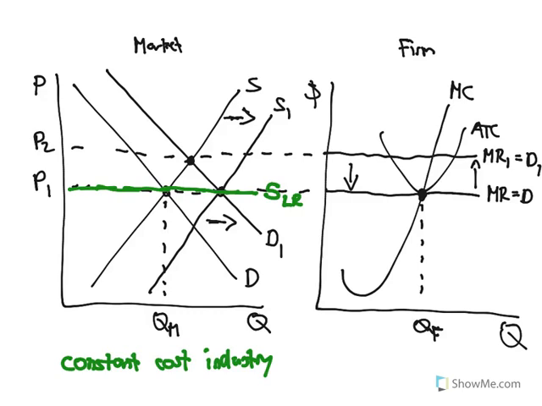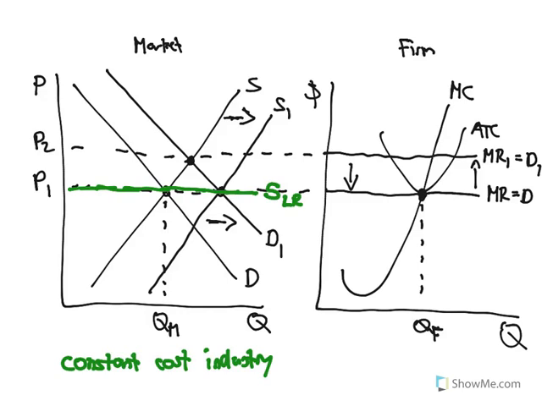And what's nice about this is by far almost every single AP question is going to be a constant cost industry, which is good because basically you can pretty much not have to worry at all and just know how to do long run equilibrium like we did it in the last video. Great, fantastic, wonderful. Okay, that's a constant cost industry. Long run supply curve goes through what I've highlighted in green there.